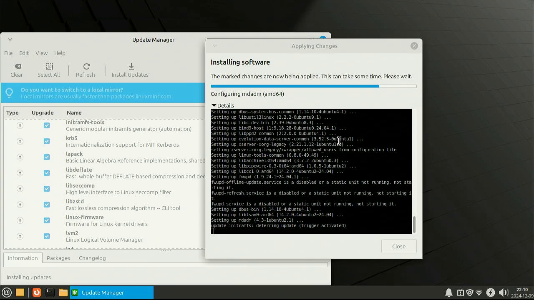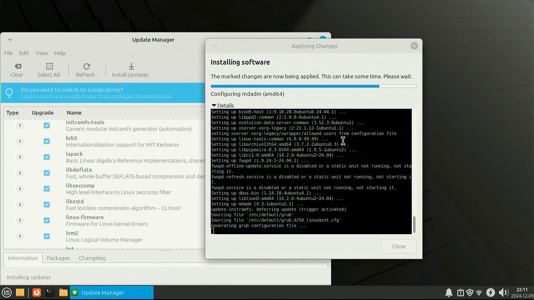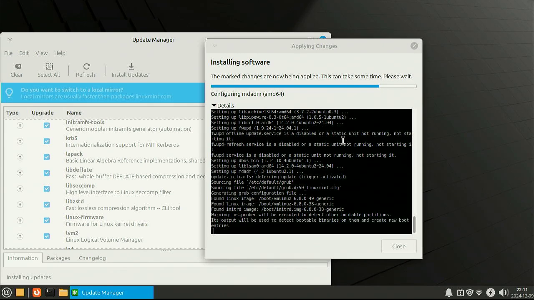Okay, so now it is to the cleanup and configuration step on all of those updates that it downloaded for however many packages there were. And it is getting quite late, but normally I would actually just start updates in a terminal and go to bed.